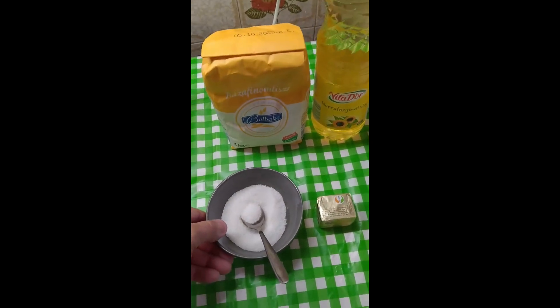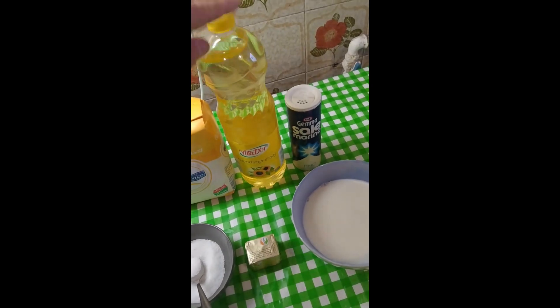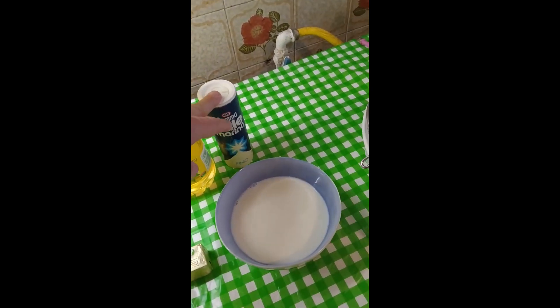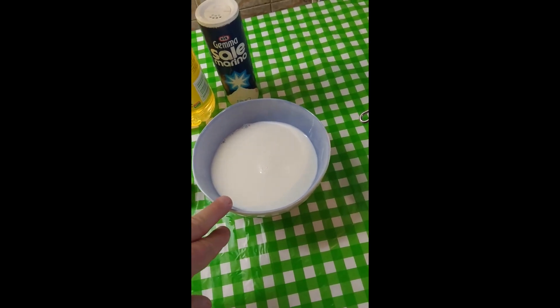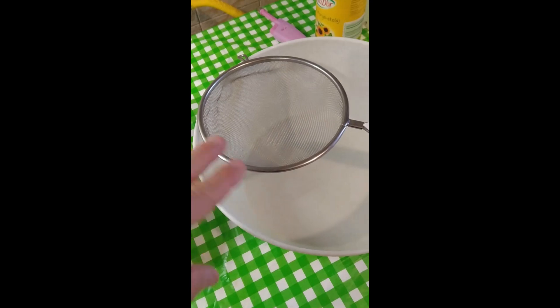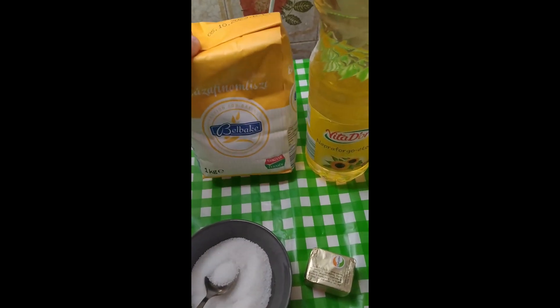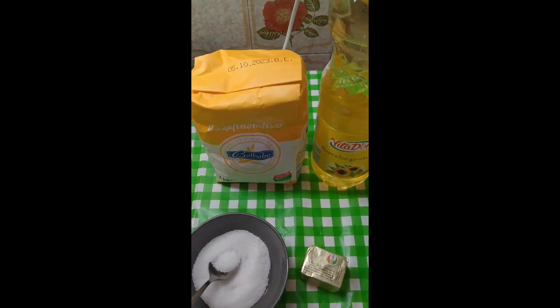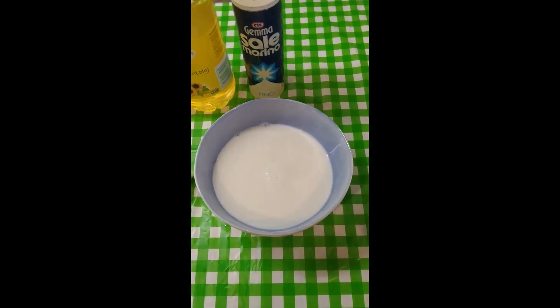We're making langos today. We've got some sugar, yeast, flour, oil, salt, a little bit of butter, and about a cup of milk which has been warmed a little bit — you have to have it warmed. This gives about a fairly kilogram of yeast, about half a bag, half a kilogram. Katadetsia tea, which is about a cup.